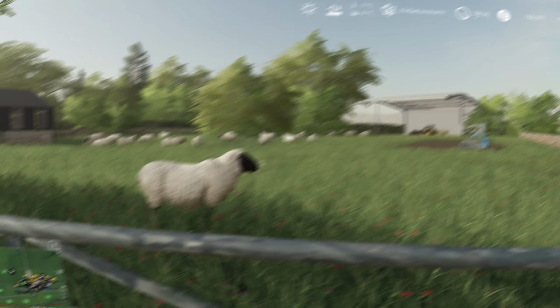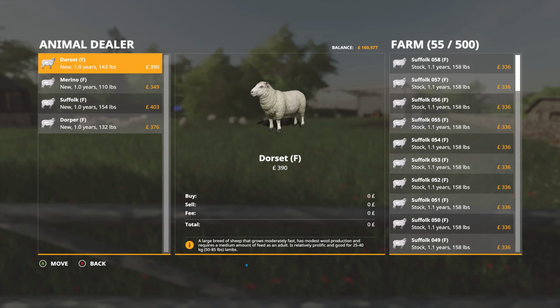As you can tell, a few things are different here. I've got more sheep for one, a lot more sheep. Decided to get an increase from 15 to 55. I had the money and I realized that the feed was cheap, you know. They don't take much, so it's worth it. And I've got a lot of plans in the pipeline.